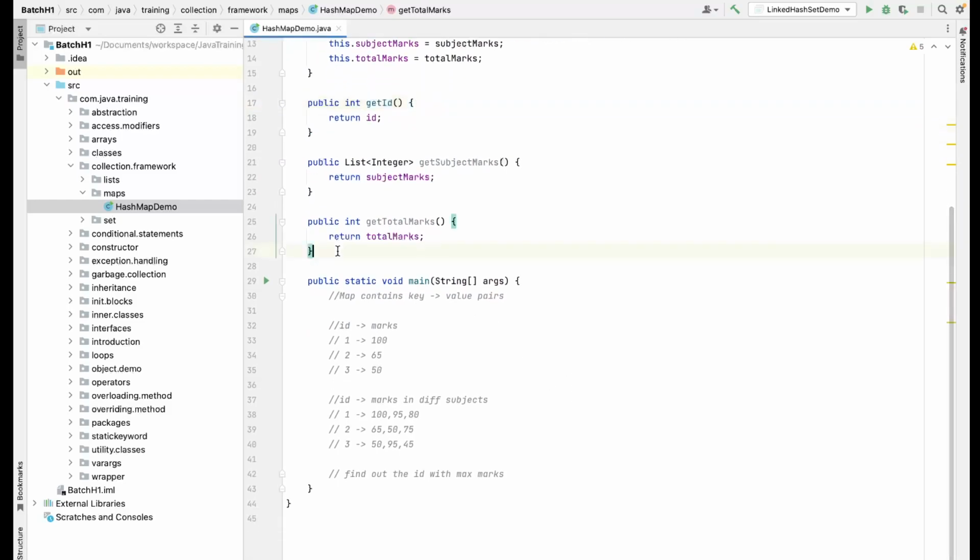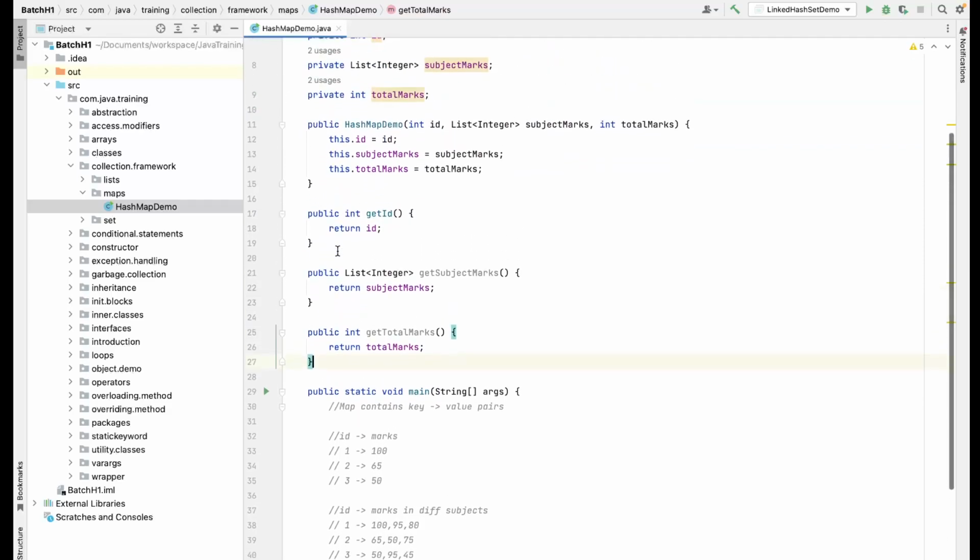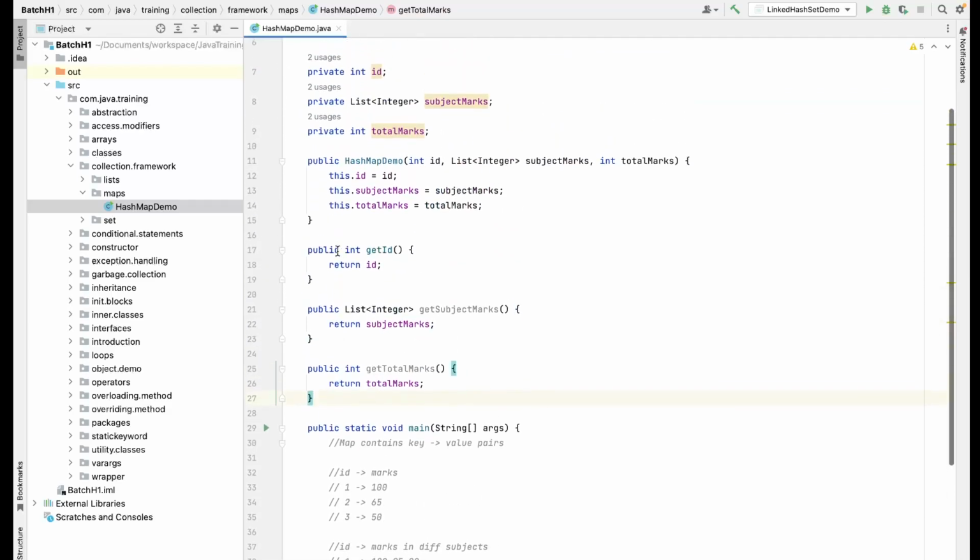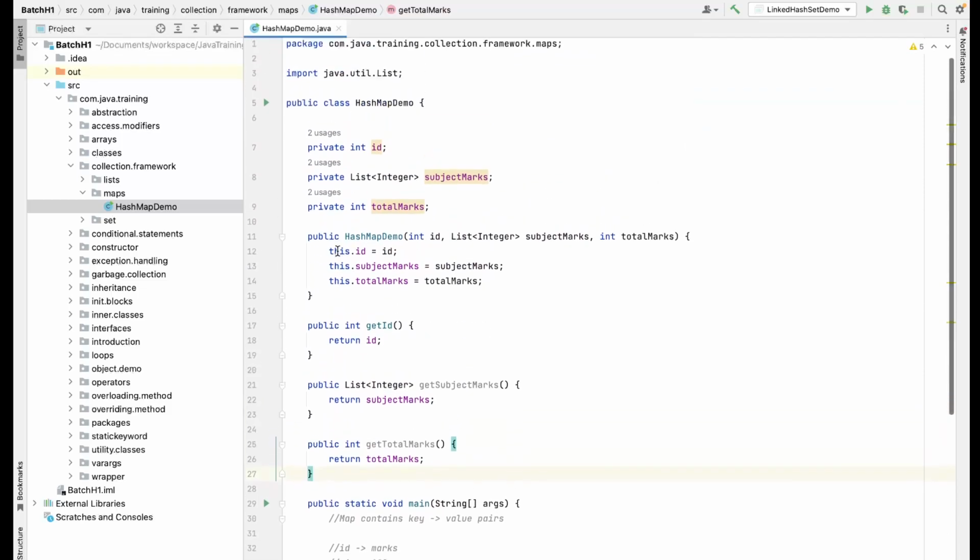So let's say we will now create some objects of this hash map demo.